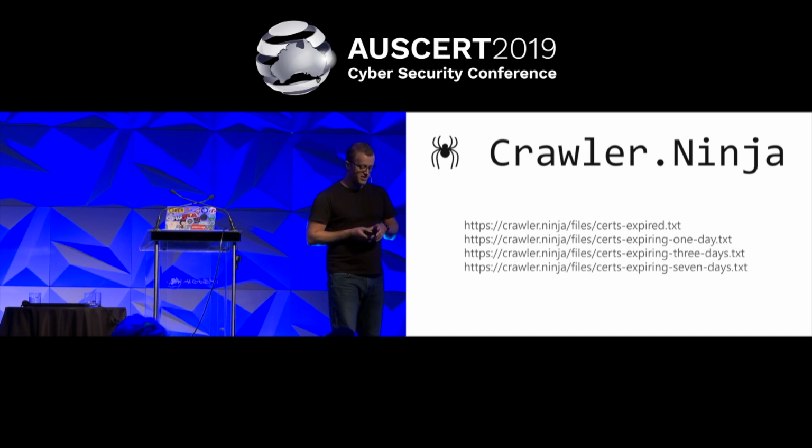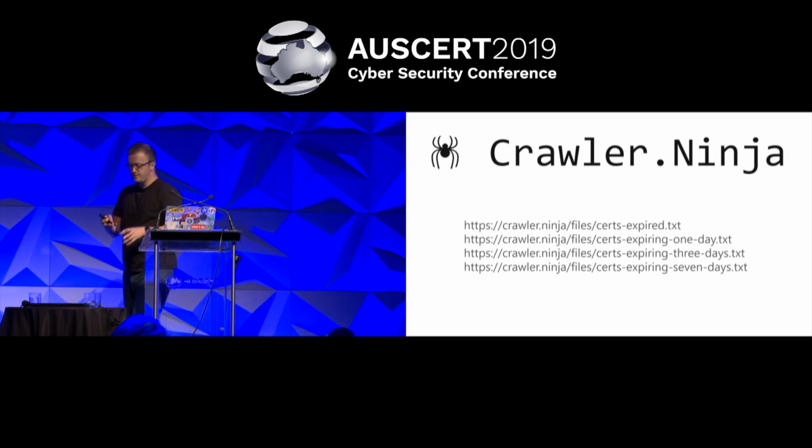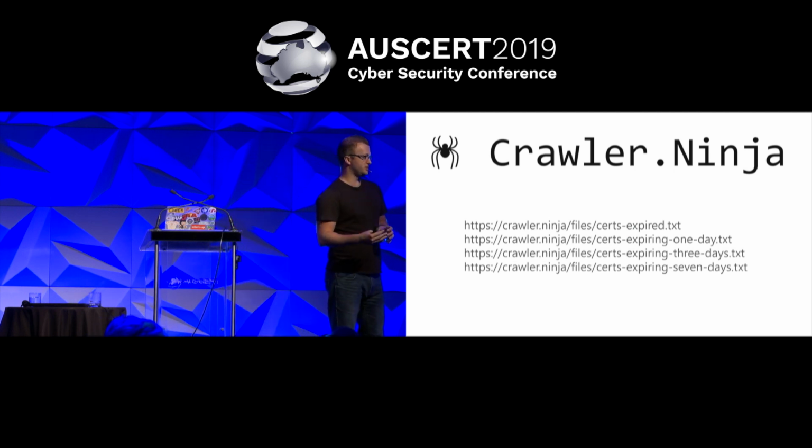The 3 and 7 day ones there are as you would expect. NEL is not going to catch this before the error happens. Network error logging basically tells you when all else has failed. This is your last line of defense. This is not preventative, but this is the worst has happened and we need to know about it. As soon as that first user hits that first error, you'll get the report, so you can know about it sooner and respond better.